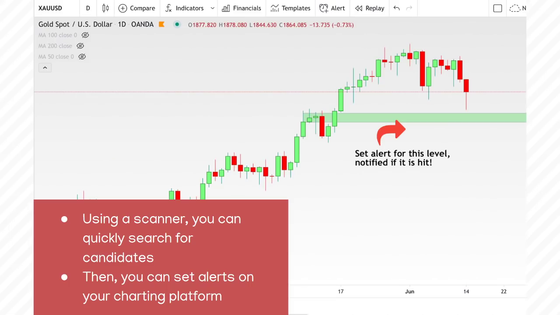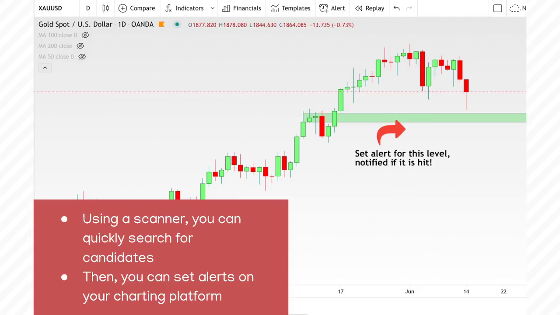But what you can see is that now that I'm on my thing, I start going through the setups that are tentative or potential interests based on my scanner. And then I actually go down and I mark it. So here's an example on gold, just as a quick sample. Let's say that I was looking to go long on gold and it starts to seem like it's going to pull back here, but it's not quite at a level that I'm at. Well, using my scanner, this is something that might have popped up. Again, if I'm seeing something that is pulling back, but in an overall uptrend, it could be of interest. And so when I see this, I see, okay, well, maybe I want to set an alert at this level.